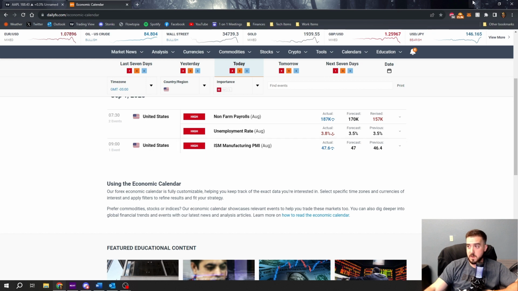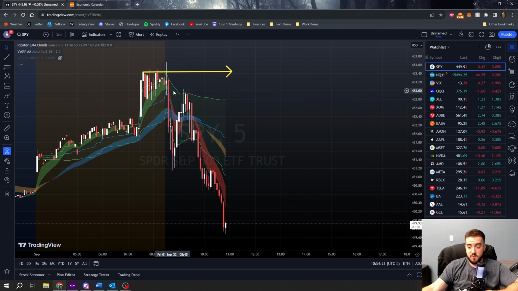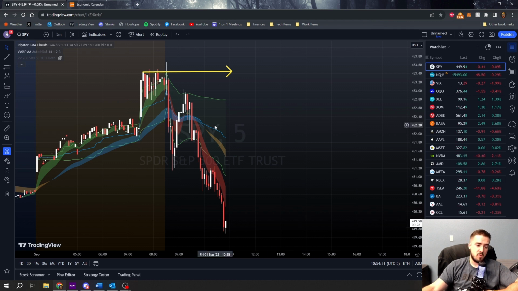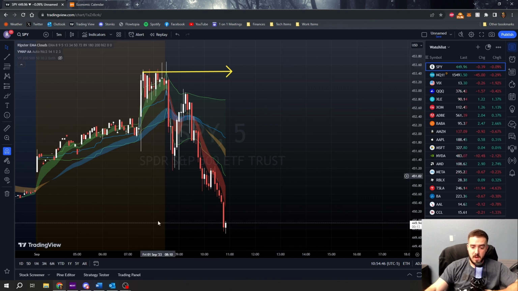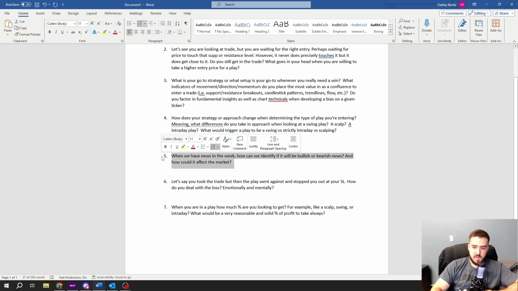What does that mean for the market? Well, if we look at SPY, it was not good, even though we had two good news and one bad news. It apparently seems that unemployment is more important than the other two. But you would never know that, and that's not exactly how it goes. Unemployment comes out every month. Sometimes even when unemployment is up, so is the market. So don't play news is what I'm trying to say. You can if you want to, but I think you're gambling, and I would advise against it. So that's how I would play that.